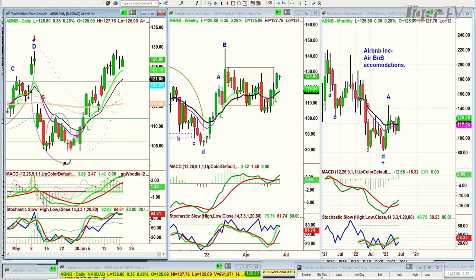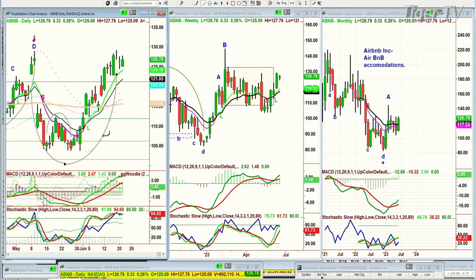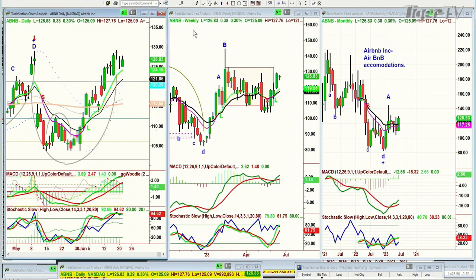That says you should still go — if you rally and you haven't taken out the left side low. If it goes above the high that was made at peak D of 128.96 — this high was at 129.20. I'm pleased I did an analysis of this because this is peak A, peak B, peak C, and I'm looking at this in many stocks: they still want to go to Ds. Airbnb in the daily chart wants to go to a D, so it's still positive.